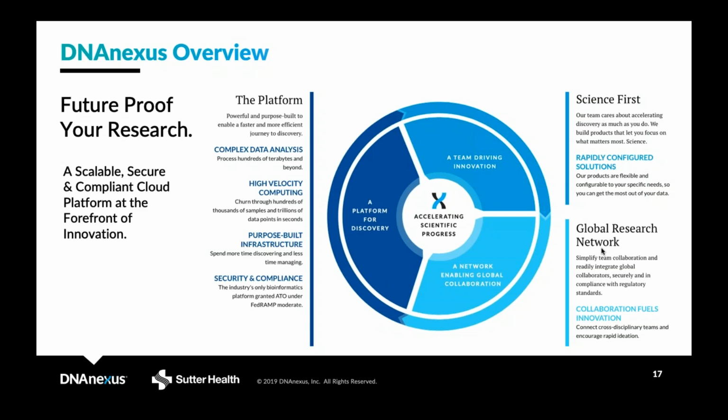And so just at a very high level, DNAnexus has, for the last 10 years, we're about to celebrate our 10th year, been really focused on solving our customers' challenges around analysis of very large-scale genomic data, and more recently, very large-scale combined multidimensional, multi-genomic linked clinical genomic data sets. And so really the best way to think about DNAnexus as a company is our focus on what we provide to the life sciences research field is threefold.